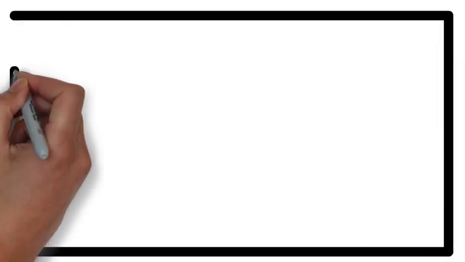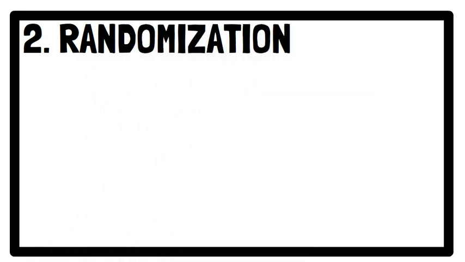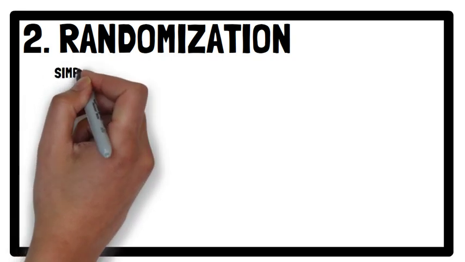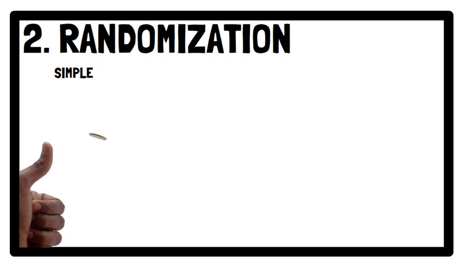Next, it's important to consider randomization. As the name implies, participants or athletes should be randomly allocated into groups and not simply selected by the researchers or coaches. Researchers and practitioners can use different types of randomization. There's simple randomization. This approach maintains complete randomness of an individual to a particular group. The most common and basic method of simple randomization is flipping a coin. Computer-generated random numbers can also be used.